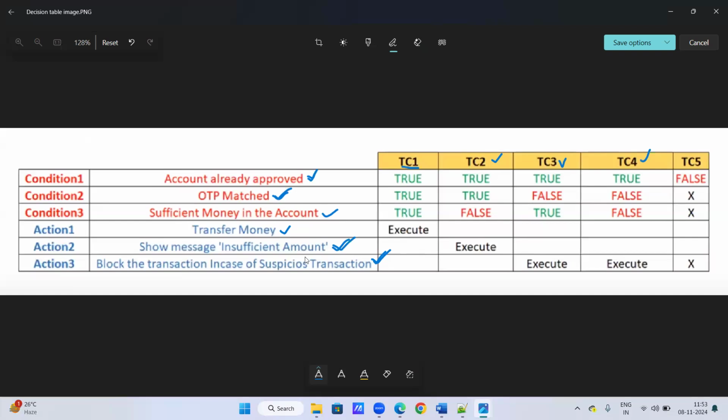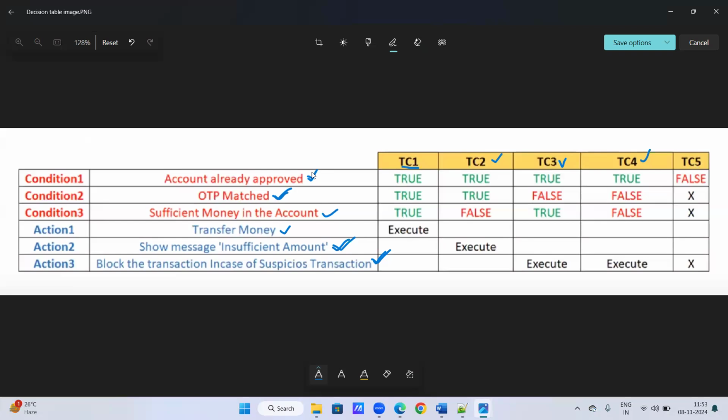So you prepare this type of test cases and you execute the test cases. And test case 5. Here, first, if your account is not approved, then you can't do any actions, right? OTP doesn't match.